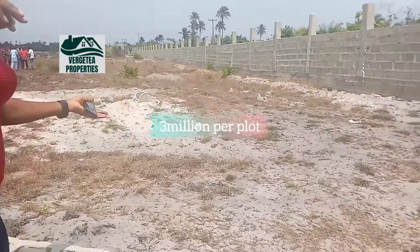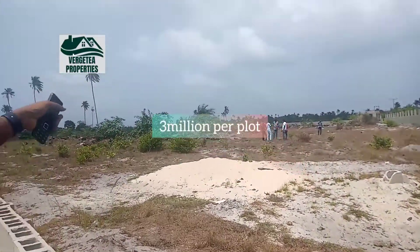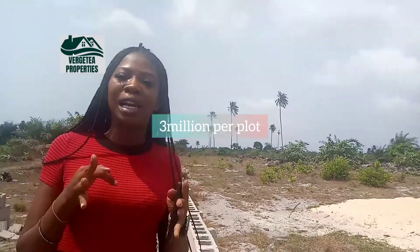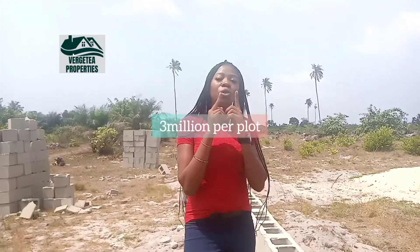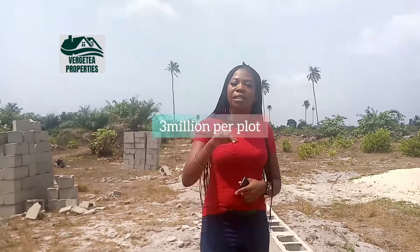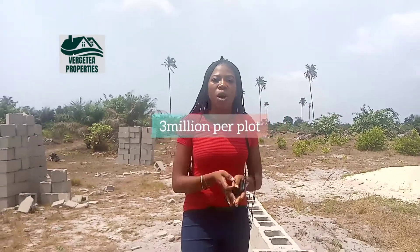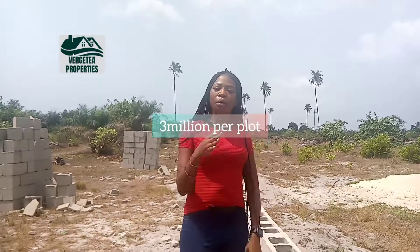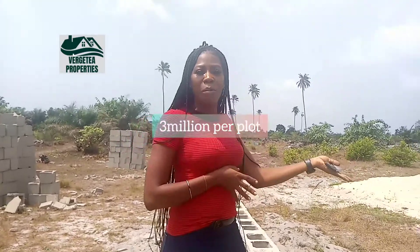And if you want to come and see, it's still a dry land. Look at it — it's a dry land. Even inside, if you look inside, you will see that it's really totally dry land. For those of you looking for land at Ibe Juleki that has a station — this is the new Lagos. Remember Sangotedo and a whole lot of places on the island were like this before, and now those places are selling at very high prices. Here is Ibe Juleki — come and buy now that you can, buy and keep. We sell in the future. It's really, really appreciating. With 3 million naira, you can have 600 square meters here.